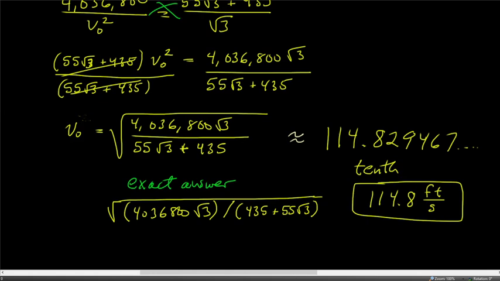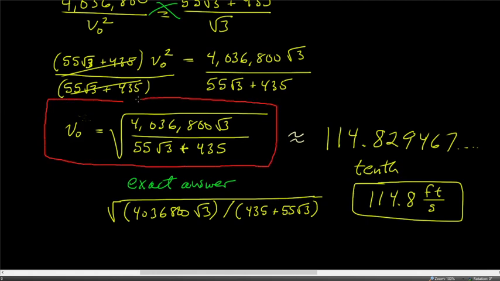And again, if they ever want the exact answer, even though it's kind of a mess, you would put in the horrible square root of whatever that is. And there might be ways of simplifying this, but I'm not going to bother at this point. So to get the approximate answer, you can just plug it all in your calculator, and that should be good enough. Right. So I hope this helps.